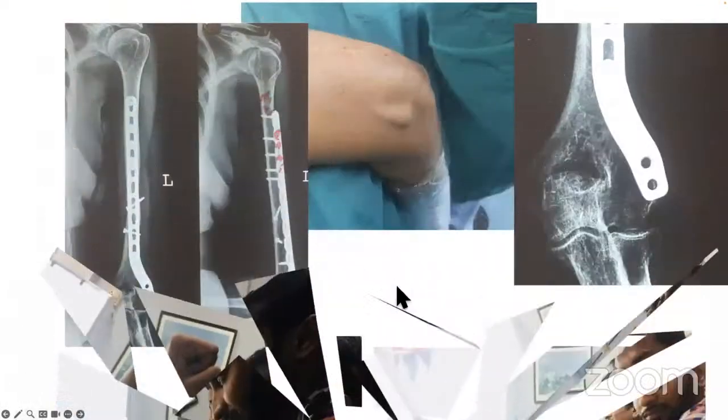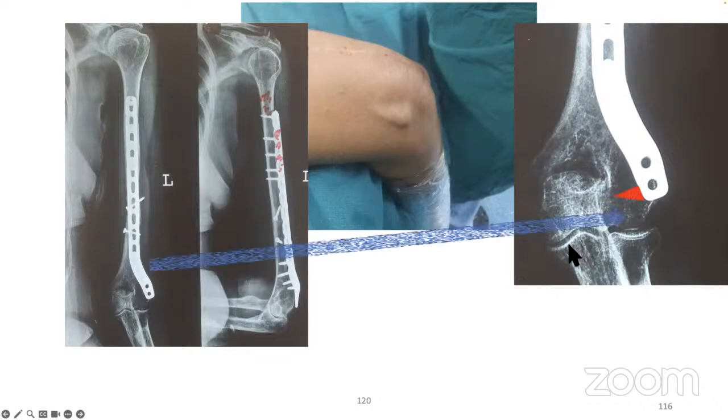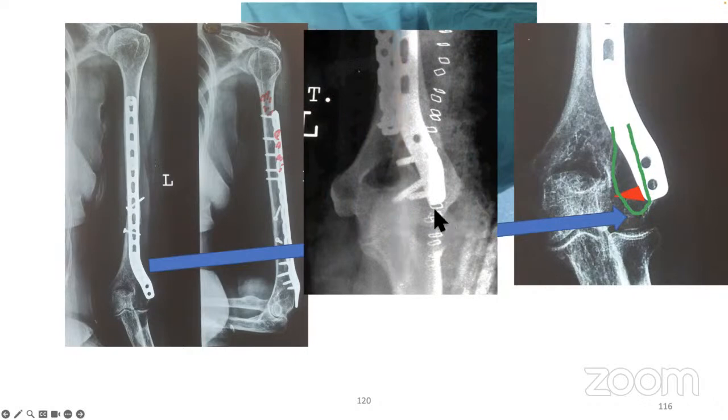Now, this is the distal end of the humerus. This is the plate, which is a metaphyseal plate. This has to be put in properly. Otherwise, it will be prominent like this. You can see this is prominent. This plate should have come way down inside. This plate should have been shifted and angulated slightly differently so that it would go inside. That is how the plate should have ended up normally. Then it will not be prominent the way we're seeing it here.